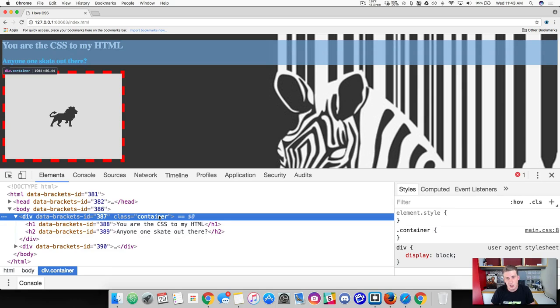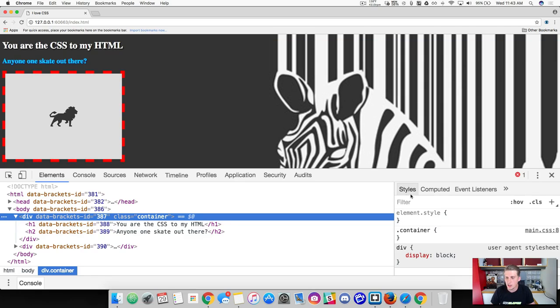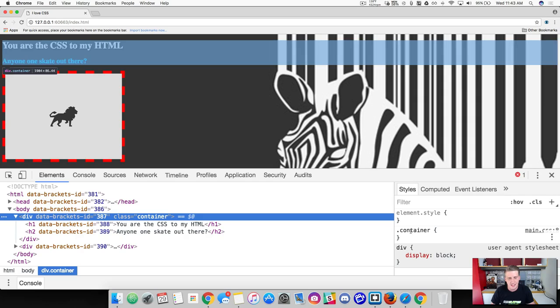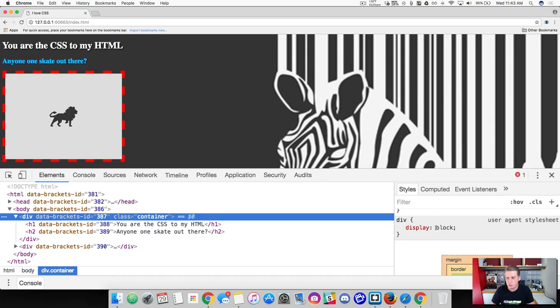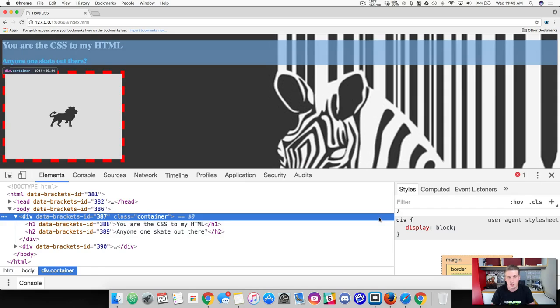And for the container, we actually removed the styling. If you come over here to the right side, this section under Styles is going to show you all the CSS rules that you have on your elements. You can see that the container is empty because we commented that out. But you'll also see that we have a div tag here with a display of block. By nature, CSS puts a display of block on div tags, and a div tag with this display covers the entire viewport of our browser.